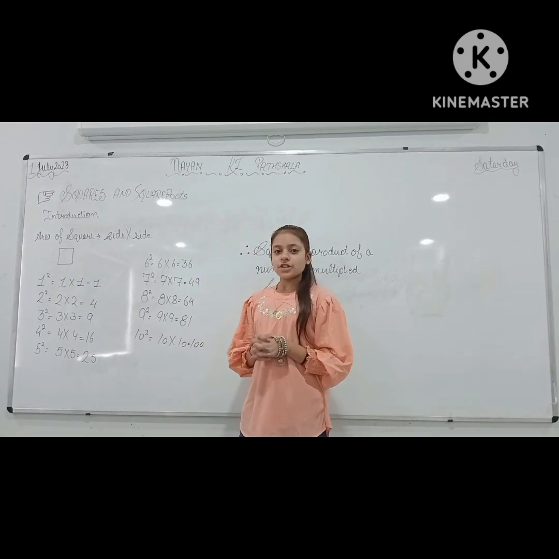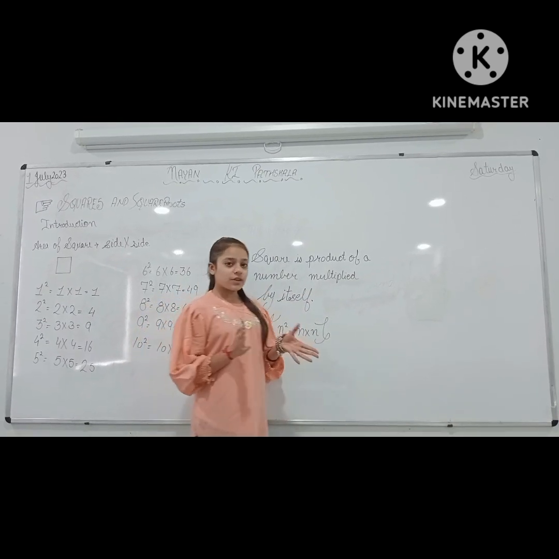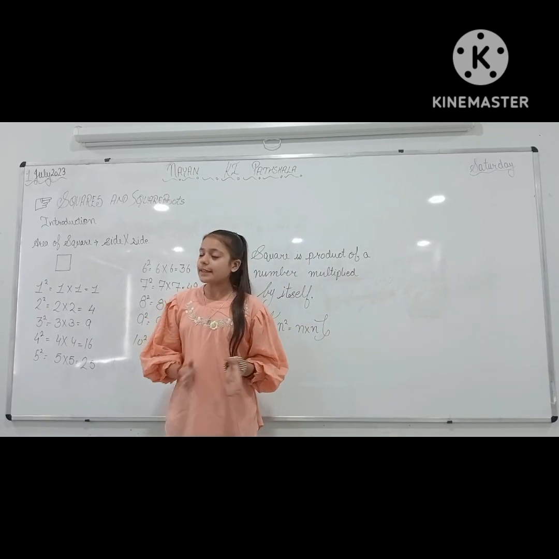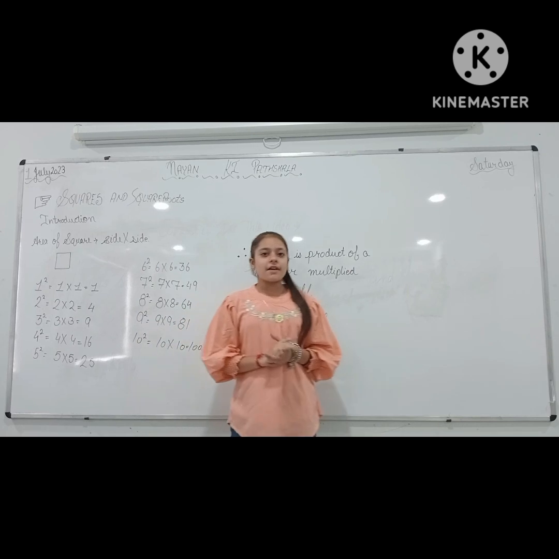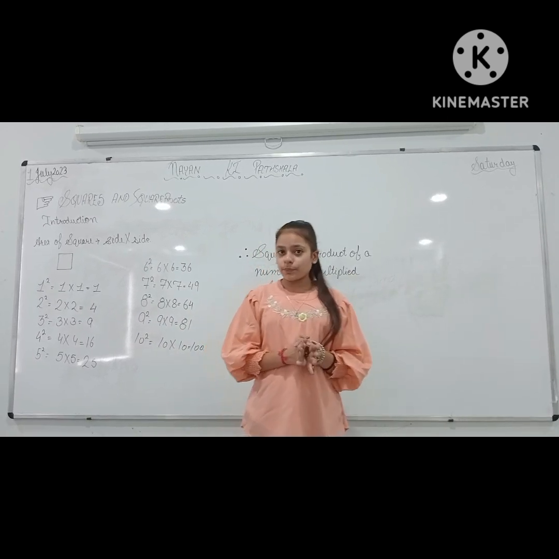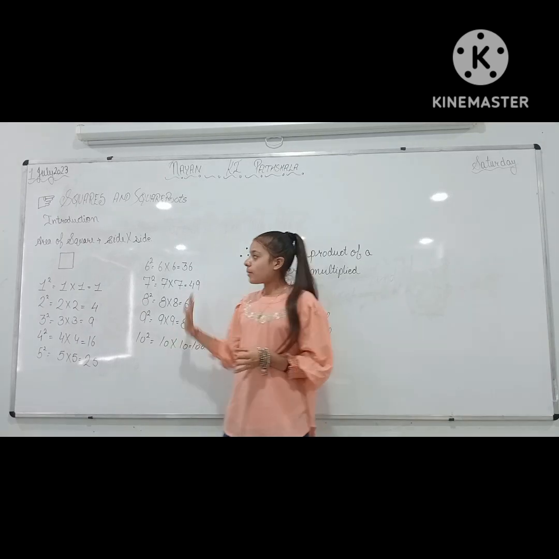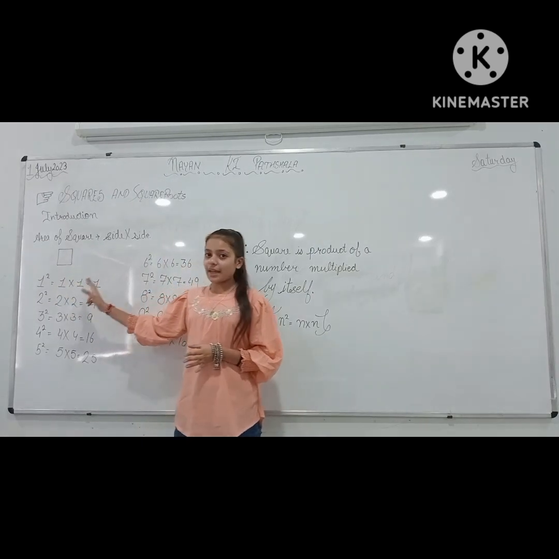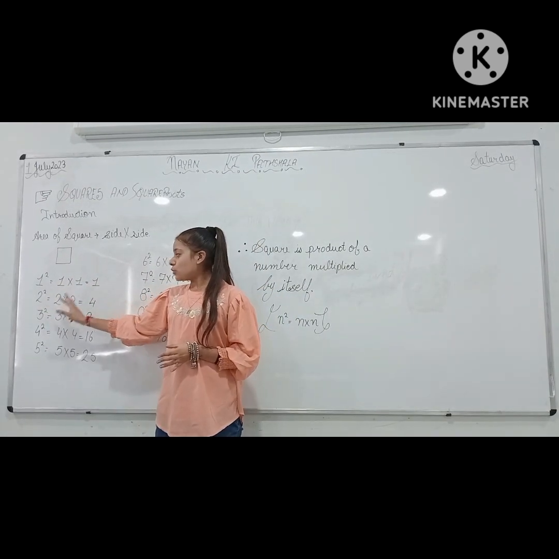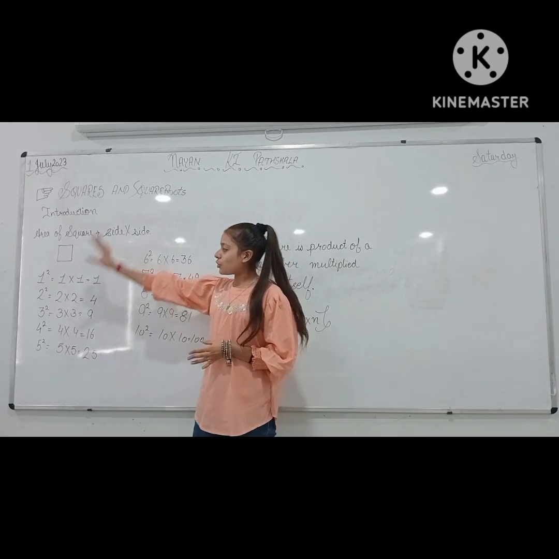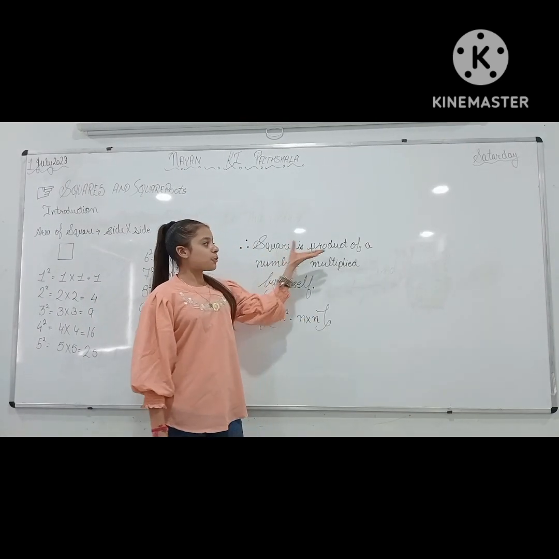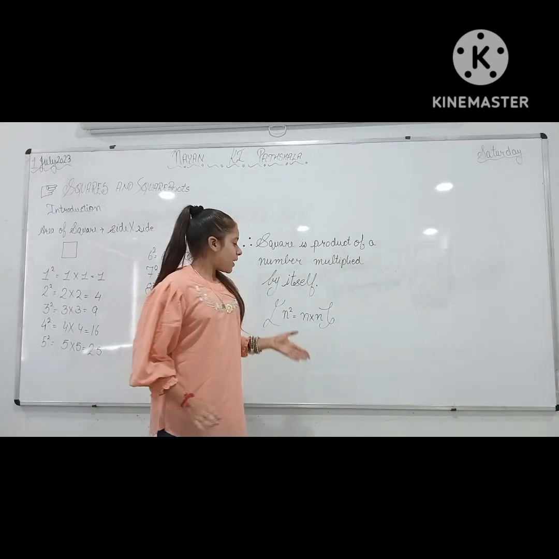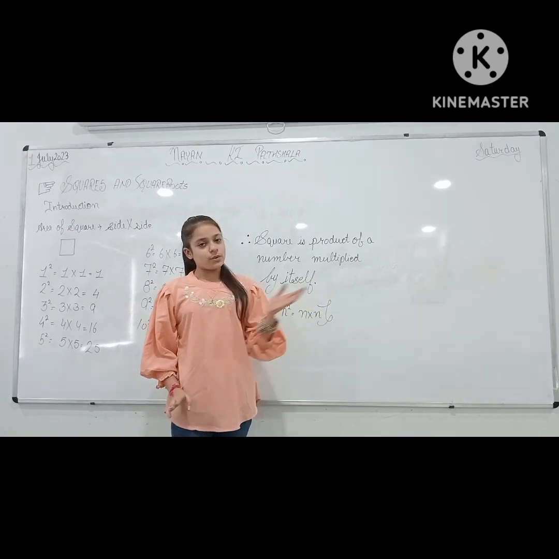Starting with the introduction of the chapter, we know square in geometry is a shape, but here we are going to consider the area of a square, and that is side into side. Here I have a basic table of squares for you, from 1 to 10. Observing this table, we see that 1 square is 1 into 1, and that is 1. 2 square is 2 into 2, that is 4. The conclusion of this is that a square is the product of a number multiplied by itself. That could be any number. N square is equal to n into n.